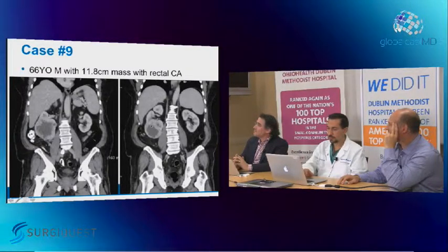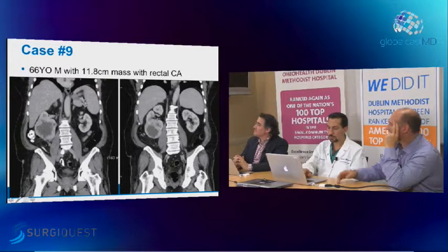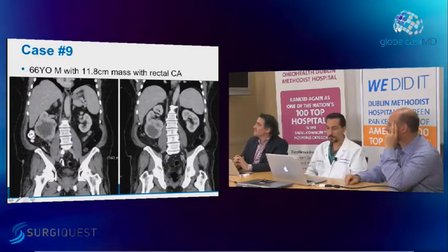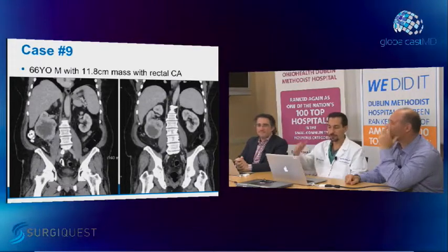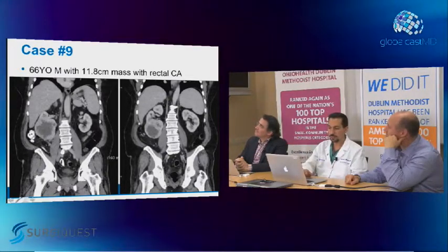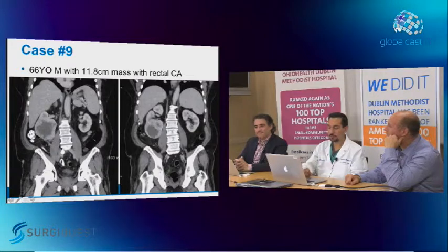If you look on the right, though, you can see that this is predominantly a lower pole tumor. Yeah. So it did continue pretty much all the way down to his ASIS. It was quite large, but there was a good amount of lower kidney. If you look at the image on the left, it looks like he has no kidney left other than a little nubbin. But you're saying there's more kidney there? Oh, yeah. That was just more anterior. But as you went posterior, you see this normal appearing portion of kidney up here.